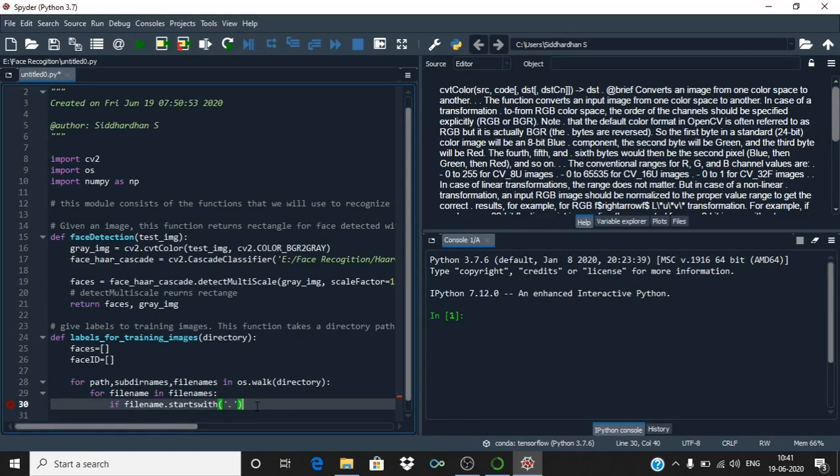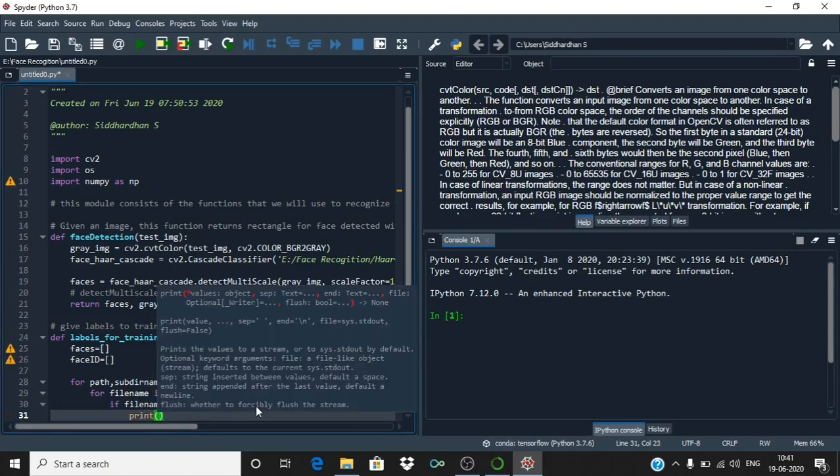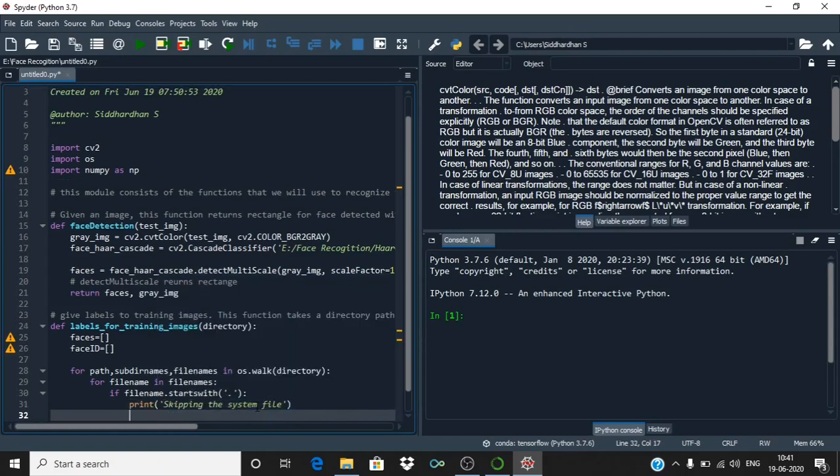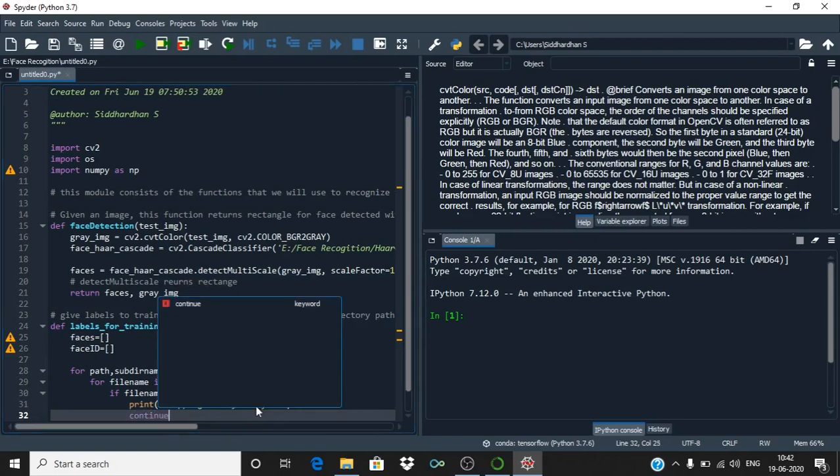So we will just print skipping the system file, so we don't need to mess with that. Then we just give a continue function here.